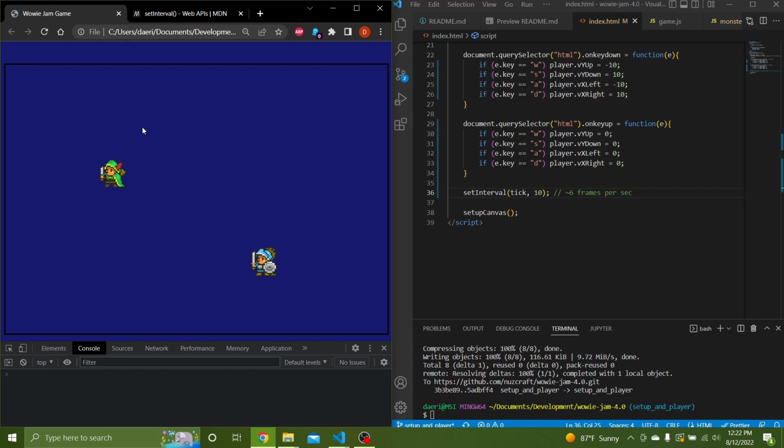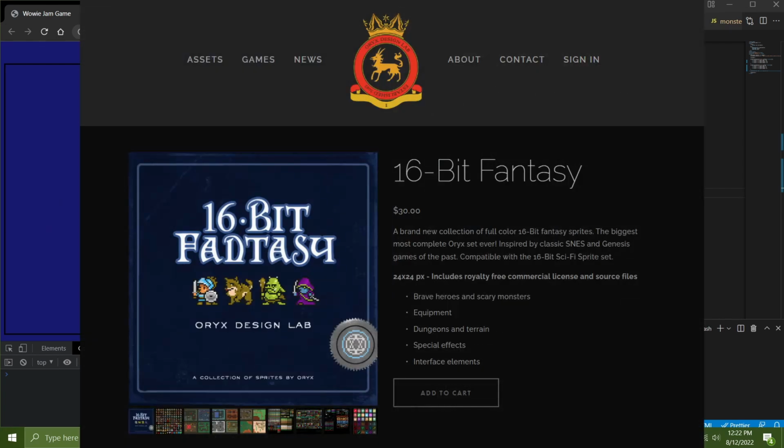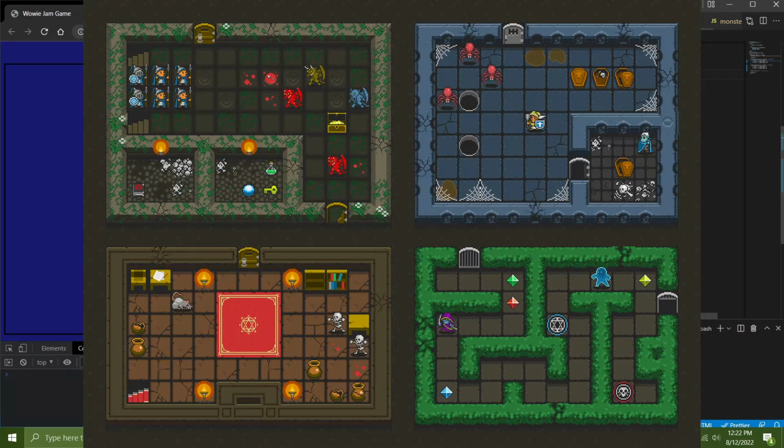Getting smooth movement was difficult, as I'd only ever made turn-based games and prototypes. After some research, I was able to find a solution that worked well enough for me. I'm using the 16-bit fantasy tile set from Oryx Design Lab, link in the description. I really like this set, as well as their other work.